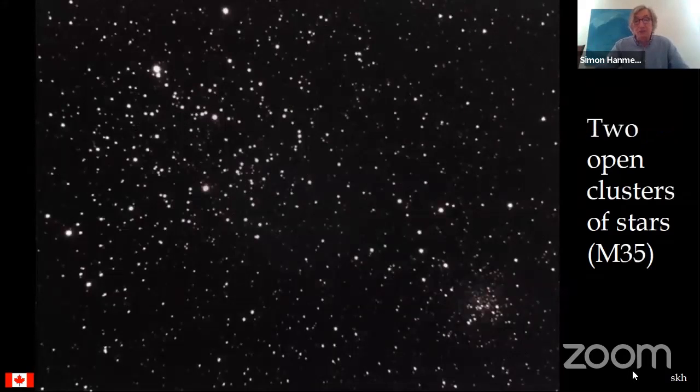I rather like this image. M35 is the large cluster in the upper left. And it's one of Messier's clusters. But down in the lower right is a different cluster. He didn't actually list this one at all. And just for the sake of argument, I don't actually know how big that lower right cluster is, but imagine that it was around about the same order of magnitude of size as M35. If it's looking small like that, then it's further away. And what I like about this image is it gives you this 3D perception of space, with something being closer and something being further away.